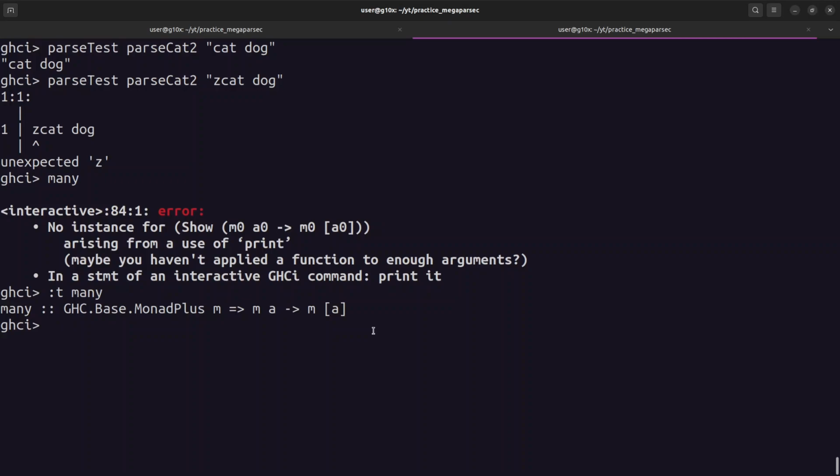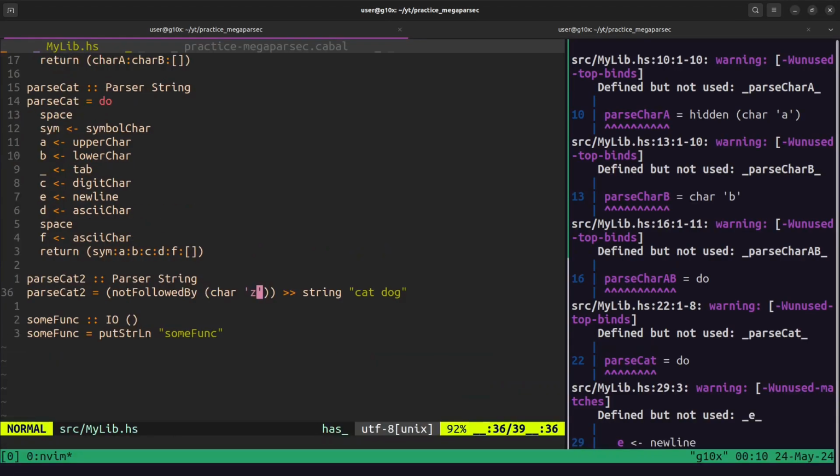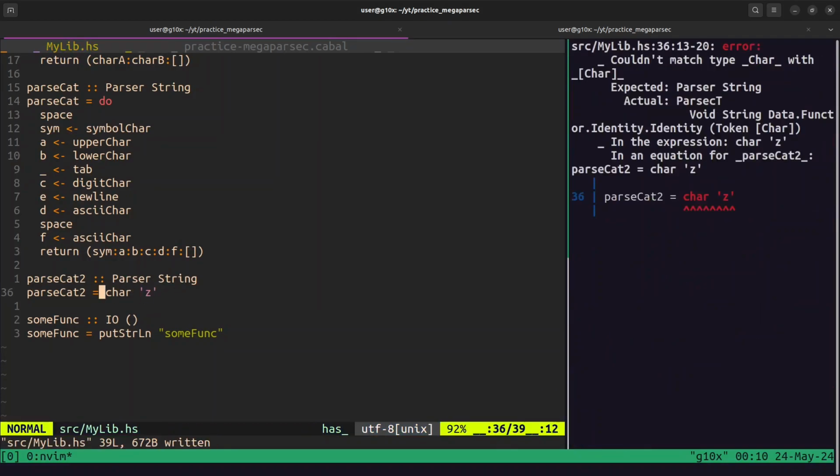So this is very helpful. Let's say there is a character Z that I want to parse, and I don't want to parse just a single occurrence of character Z. I want to parse one or more occurrences of character Z. I can use the some function.